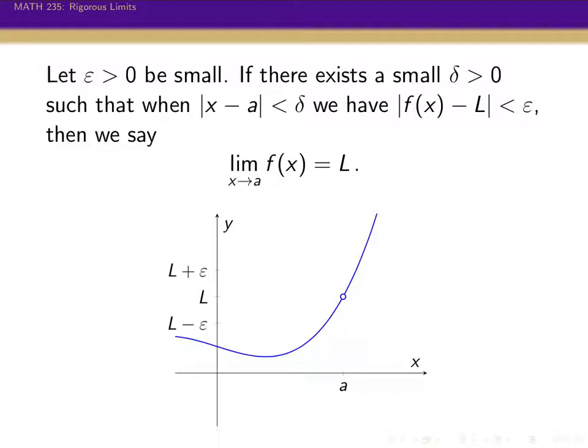So there's L plus epsilon, and then there's L minus epsilon. Okay, now we're looking for an area such that f of x stays between these two bounds. So let's draw horizontal lines out across from L plus epsilon and L minus epsilon. There we are. And as you see, there's a space around a where the function stays between these two red lines.